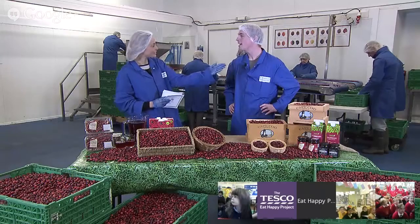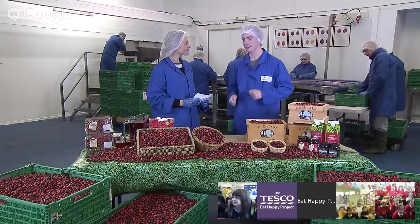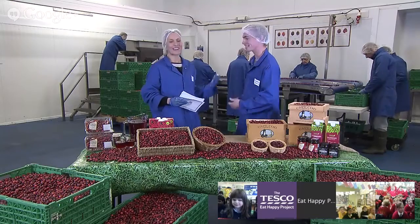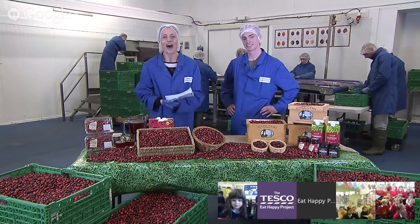Oh, wow. And what do you use to collect them? Do you get a big net to scoop them up? Yes, we use a big rack to collect the cranberries, and then we pump them into a truck. They go onto a truck into our pack house, and then across the ocean, and then they end up here. That's amazing. It's such fun. What a fun way of picking something. That's really good. Great fact.